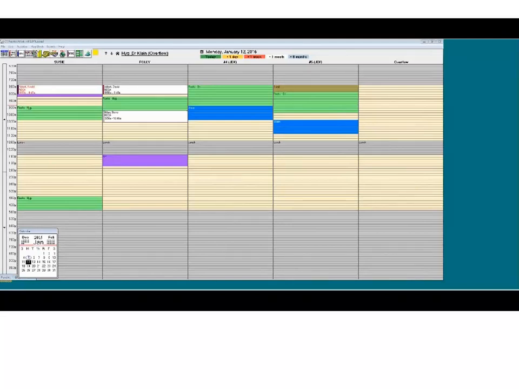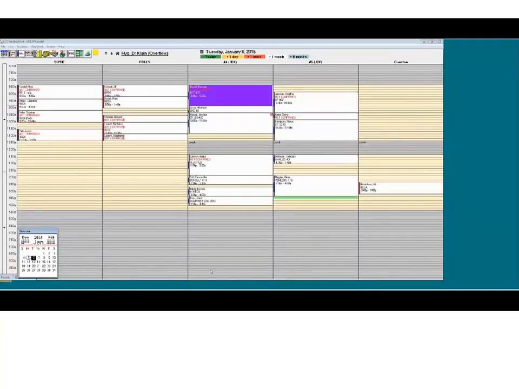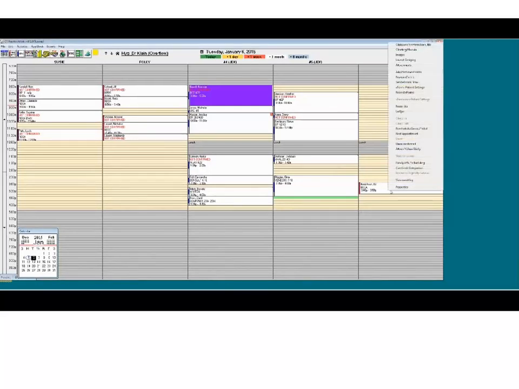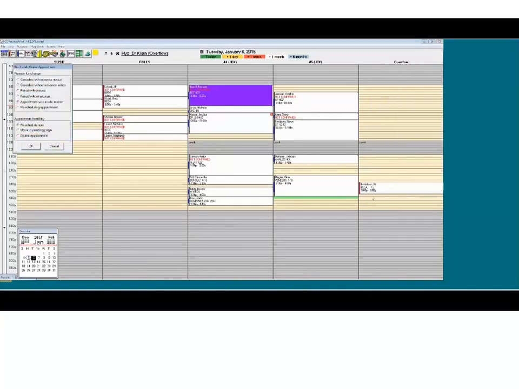Employee blocks can also be used when two employees share a column. Employee blocks are not visible until you attempt to make an appointment for that employee. The system will review the blocks that apply to the employee that you're trying to schedule the appointment for. For instance, if we reschedule this appointment for Bill, in the two hygiene columns, they appear open. But when we take this appointment and try to reschedule it, the blocks will appear indicating that the two hygienists will be at a seminar that afternoon, so those columns would be closed for that specific appointment. This class will focus only on production blocks since they are the most commonly used type of block.